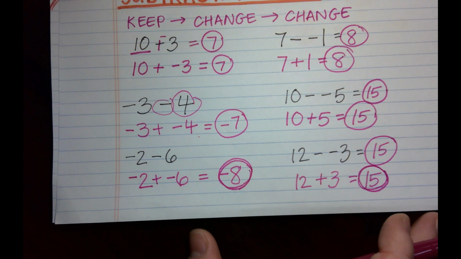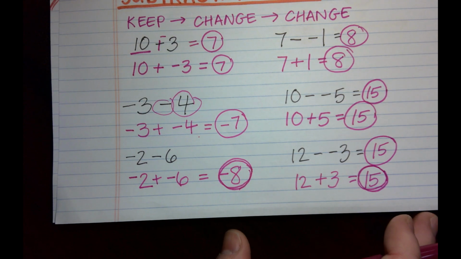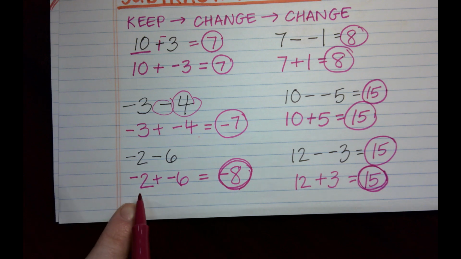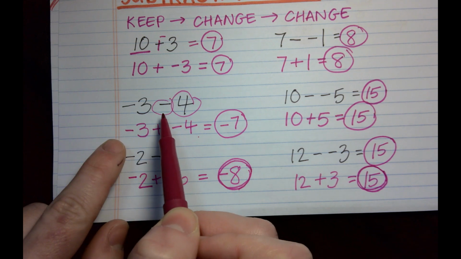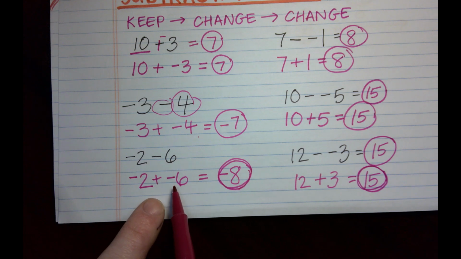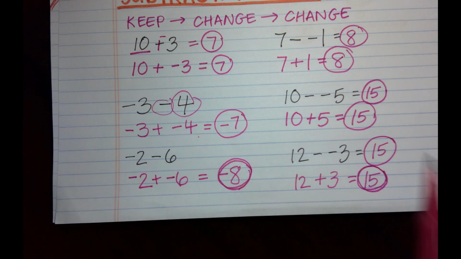I have a question. Yes. You want to change two things, or you want to change one? On the last two you did. You said you kept the -3, and then you changed the negative to a positive, but then you kept the -4. What'd you change? That's where I was getting confused too. You were making the minus as a negative number instead of leaving it the minus side.